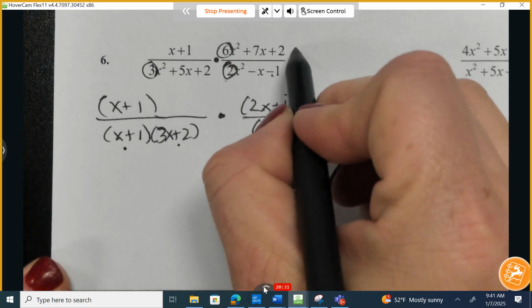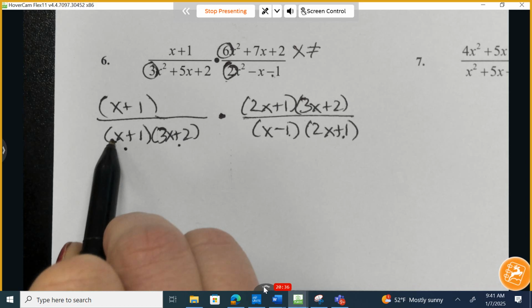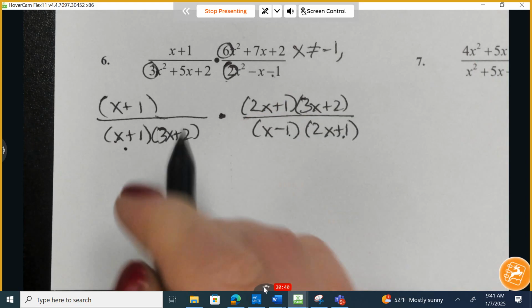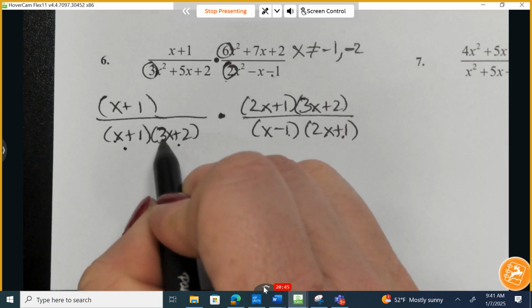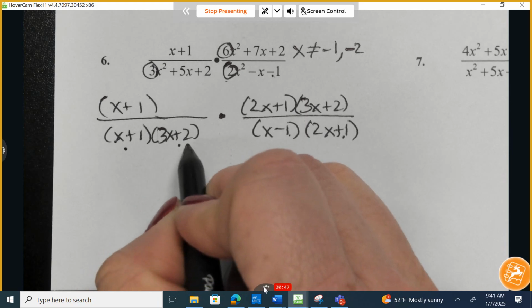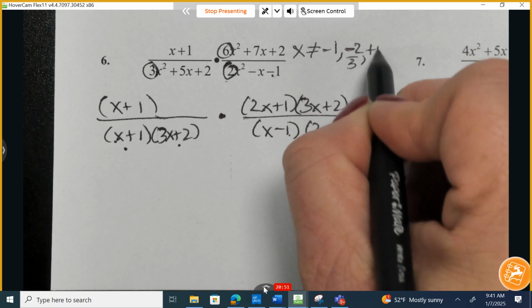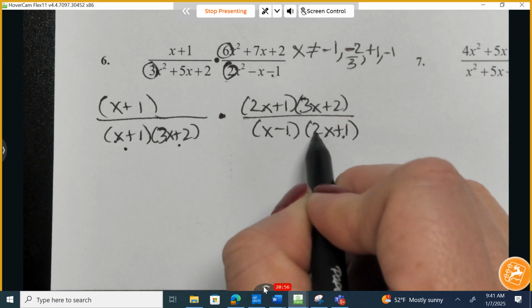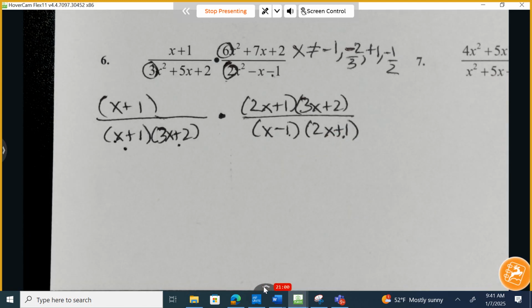Here's the shortcut. This is what x cannot equal. When there's no number in front, so just a 1, you take the opposite. So what's the opposite of positive 1? But when there's a number in front, you still take the opposite, so it's negative 2, but you have to throw the number that was in front down below, so negative 2/3. Again, we have no number in front. The opposite is positive 1. We have a number in front, so the opposite of positive 1 is negative 1, but that number in front has to go down below. So x cannot equal negative 1, positive 1, negative 2/3, or negative 1/2.